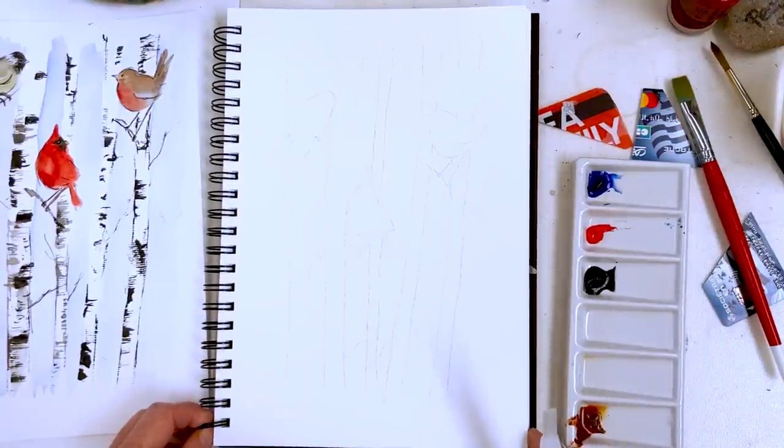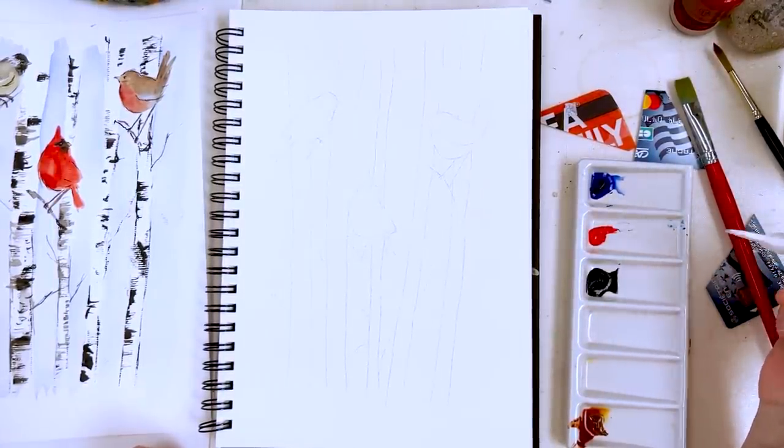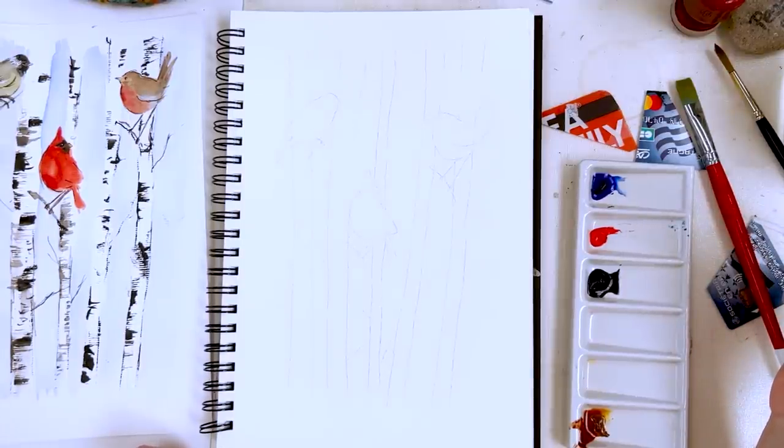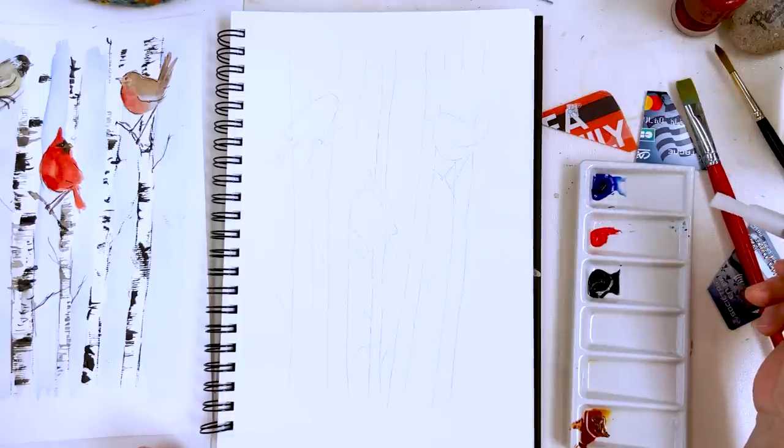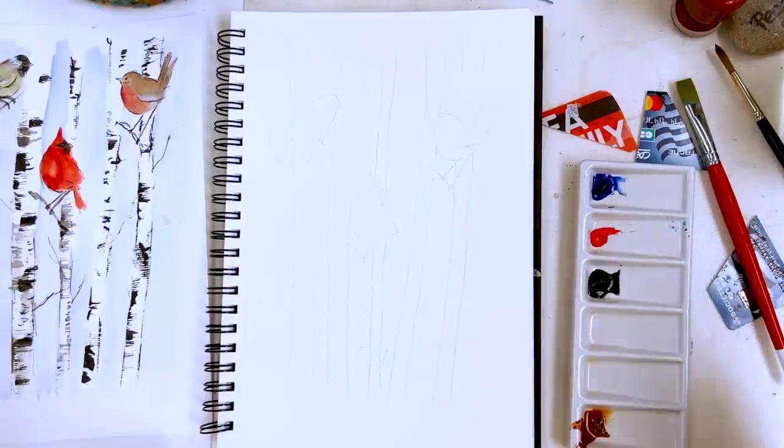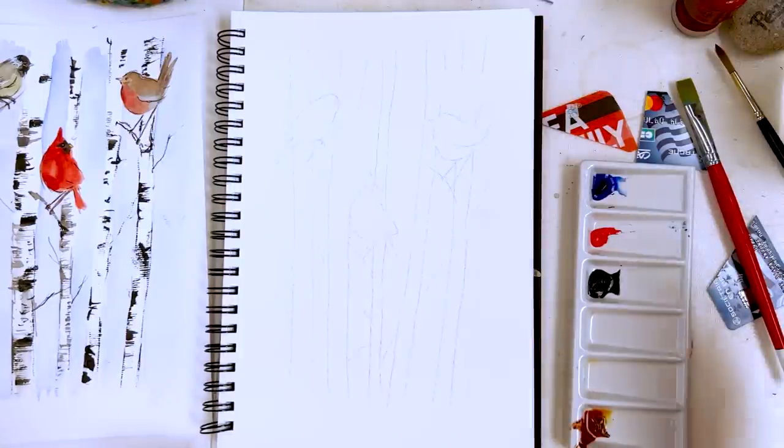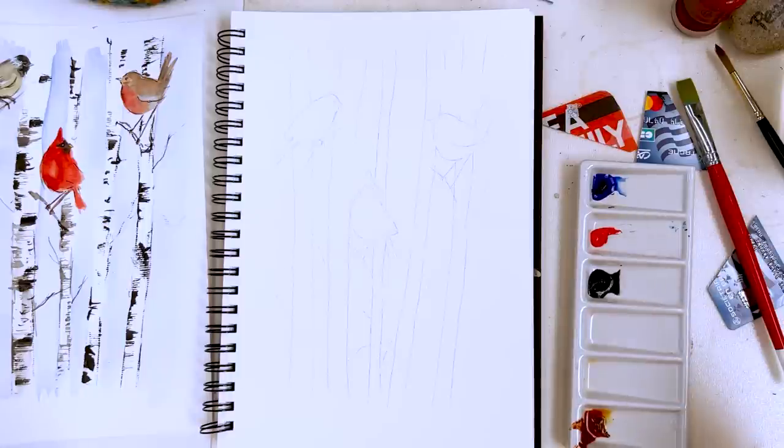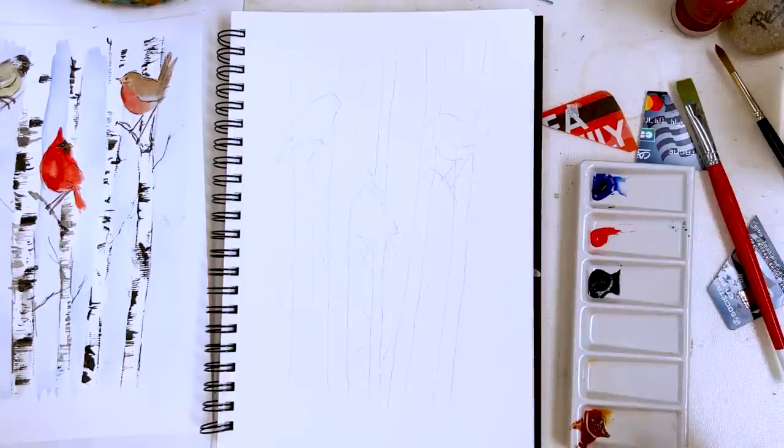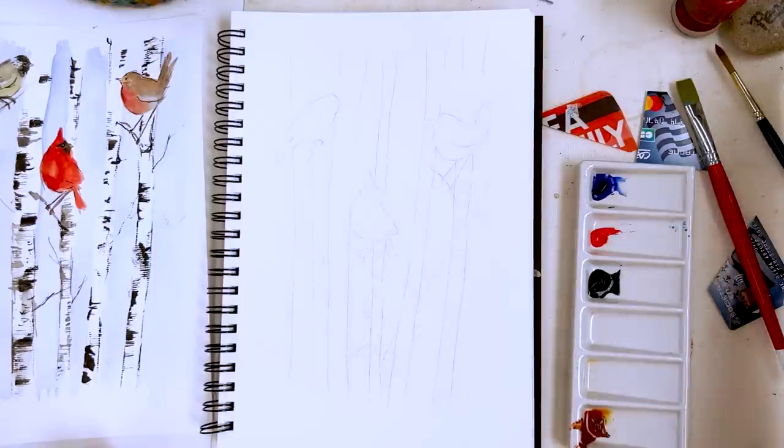Just want to check that I've got the whole thing in view. So this is ultramarine blue. You could use any other blue, cerulean, cobalt, not phthalo blue really, because that's a little bit unnatural. But ultramarine is quite nice, nice and soft. This is cadmium red. This is mostly for the cardinal. This is black. This one happens to be an old Holland Sheveningen intense black, which is quite nice. The cadmium is Daler Rowney, as it happens, but it could be anything, as is the ultramarine blue. And this is burnt sienna.